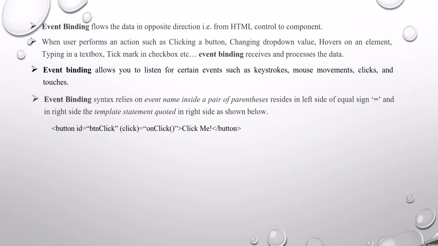As I said, click is nothing but the event name over here. And what is the syntax all about? On the left side we have an event name which is enclosed within a pair of parentheses, and on the right side what is called the template statement, nothing else. This is your event and this is your template statement. Let's see it in action.